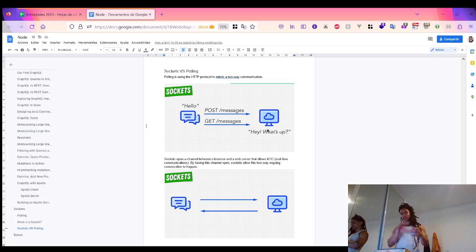Now, a more realistic project: designing an e-commerce application to see two things. First, how can we modularize our GraphQL server for schema and resolvers?